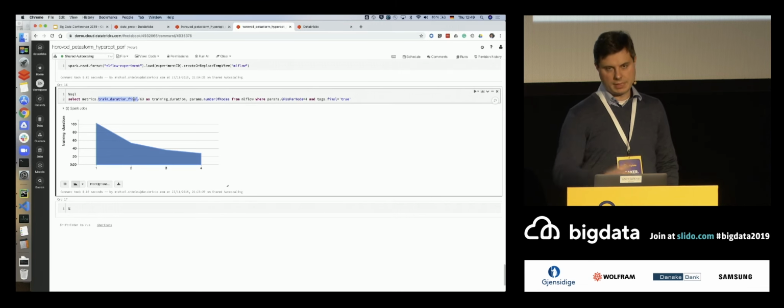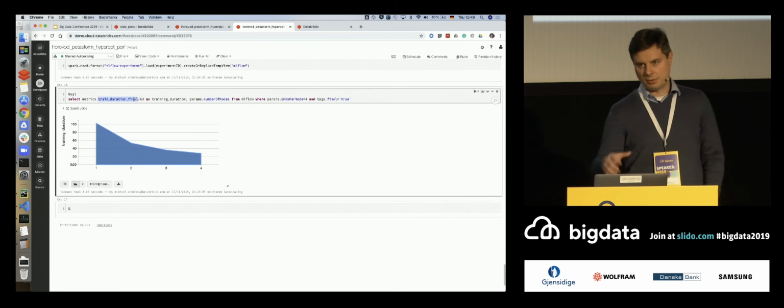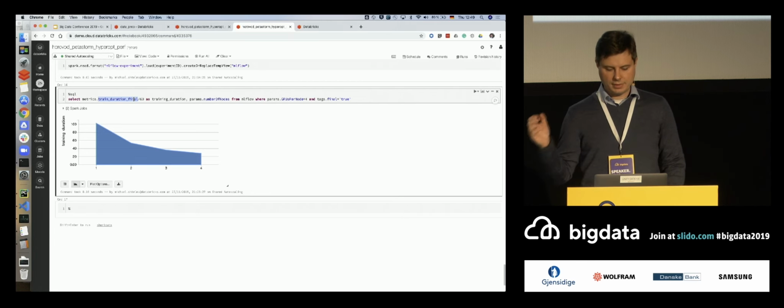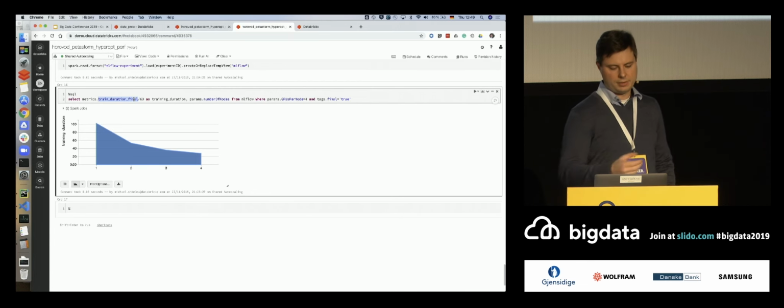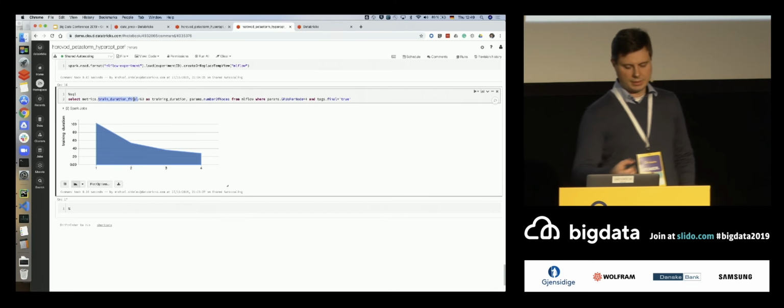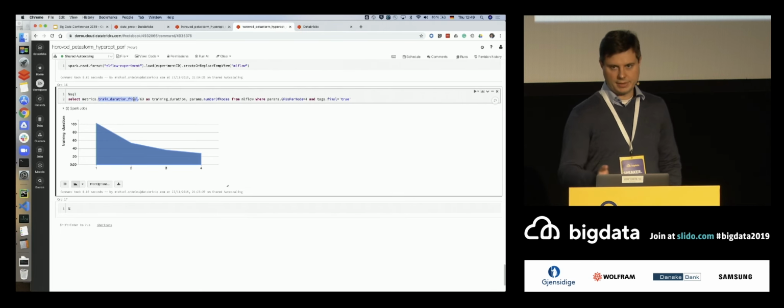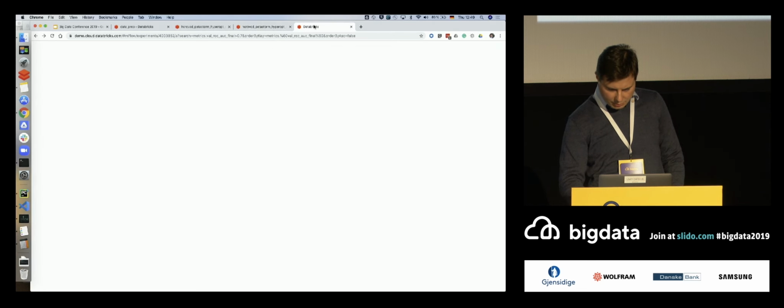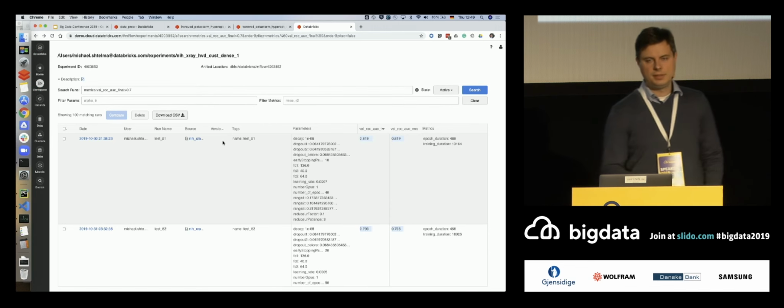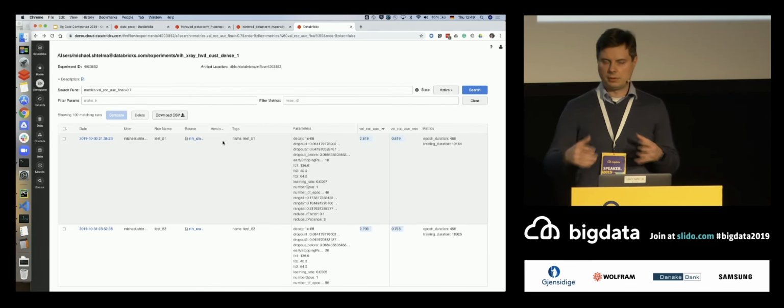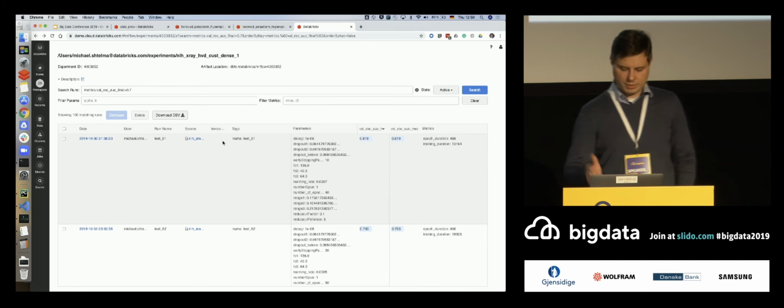I have just run this training a couple of times, saved all this data to MLflow, and then with a SQL query got the data from MLflow and built this nice chart. But actually, I wanted to show you how you can after that see all your tries and all your runs in MLflow and how you can compare them.